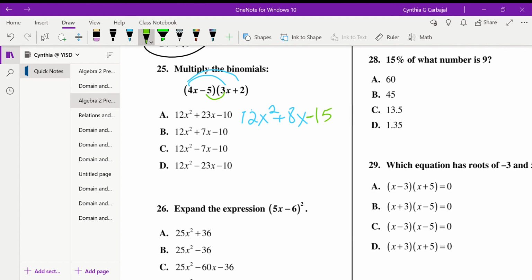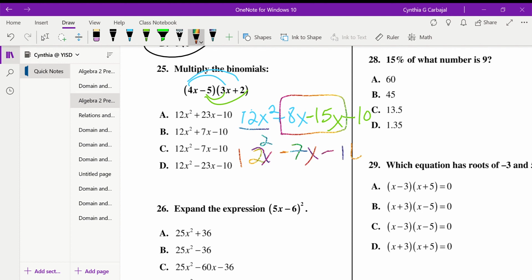You would let me write... And then negative 4 times 2 is negative 10. Then we combine like terms. But there's no other x squared, so that's this. Then we have an 8x and a negative 15, those are like terms, and they will combine to give me negative 7x. But nothing else will combine, so bring down the 12x squared and bring down the minus 10. So my answer is negative 7x in the middle. Okay.